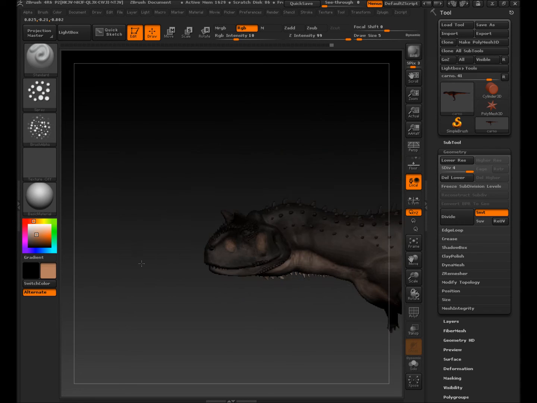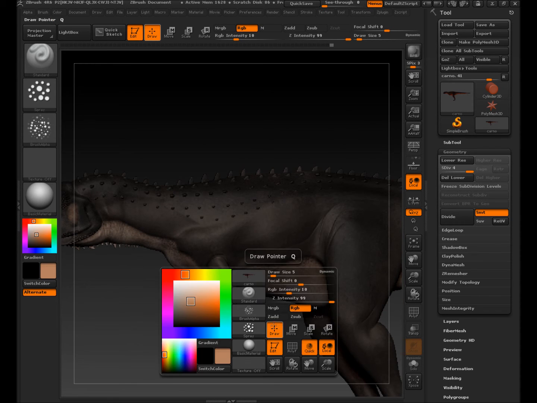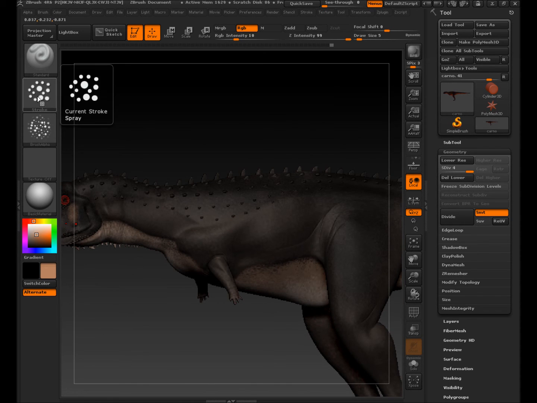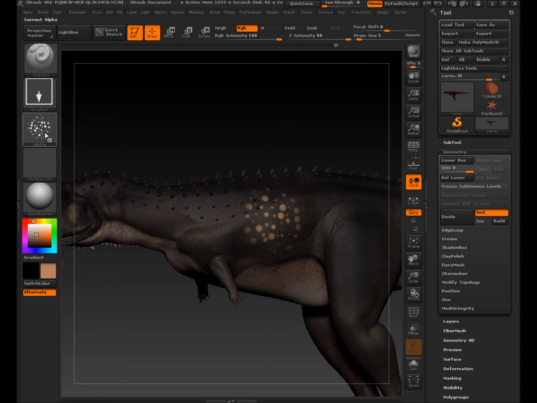Alright, show you another kind of brush real quick. So we've been using the spray brush, but now I'm going to use the drag rect. And the drag rect, you left click with the mouse and drag, and you can see here, since I have the intensity turned down, you don't see very well. Let's turn that back up to 100% for now. You can see it sort of drags out your alpha on the surface of the model.